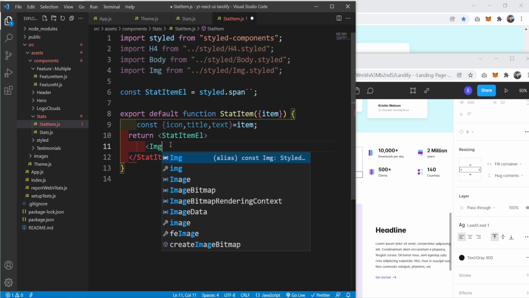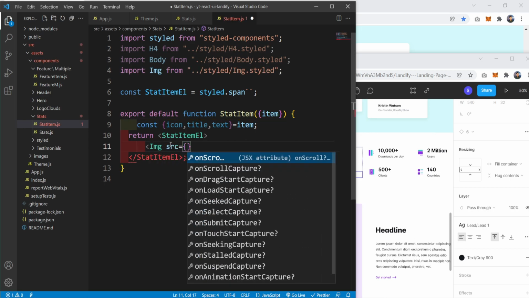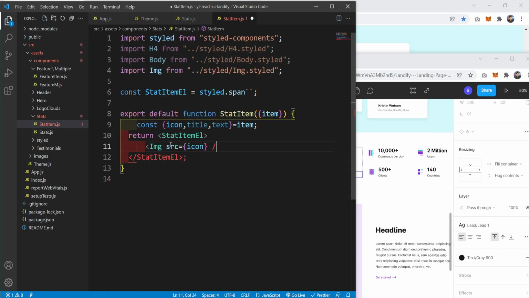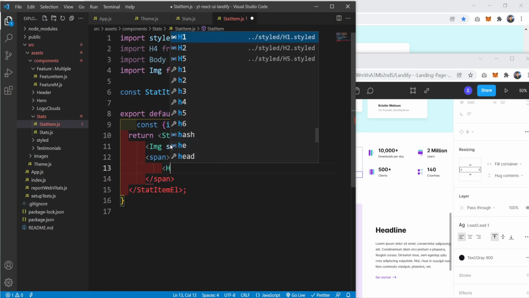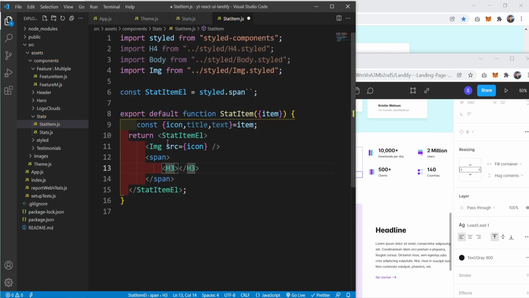So for the image, it's going to be icon. Then we put them in span. H4, it's going to be title. The other one is going to be body, which is the text.